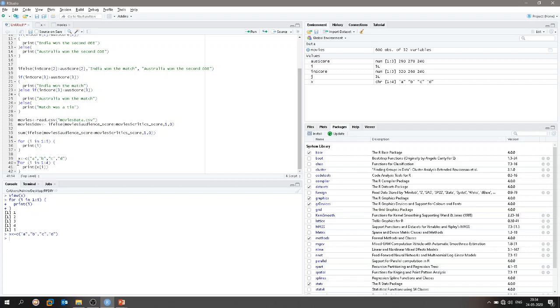So if I run the for loop, as you can see here ABCD is the output. So see here, I will be taking values from this range. Initially I will be 1, so x of 1 is A. Next I will be 2, so x of 2 is B, and likewise.